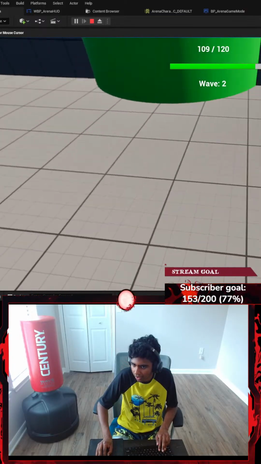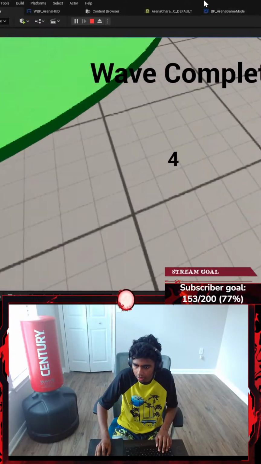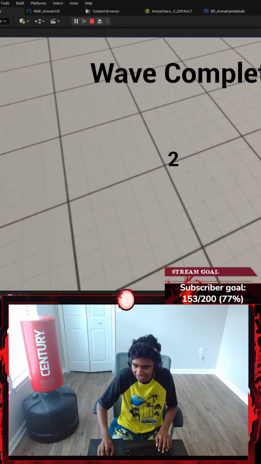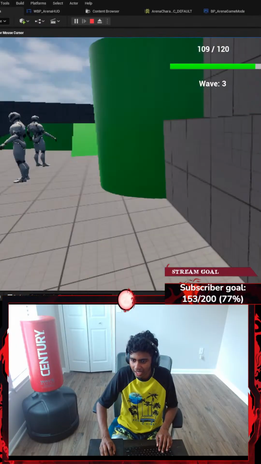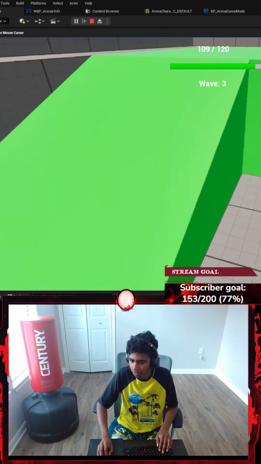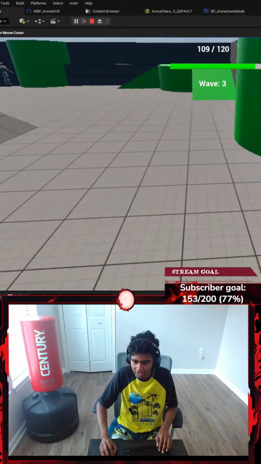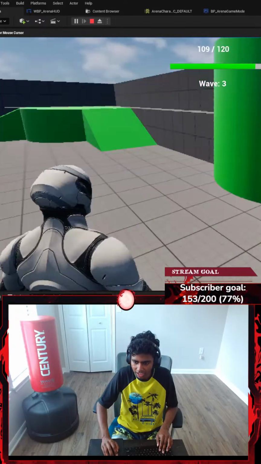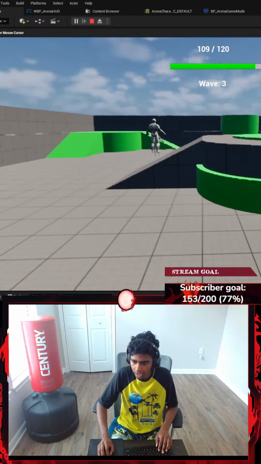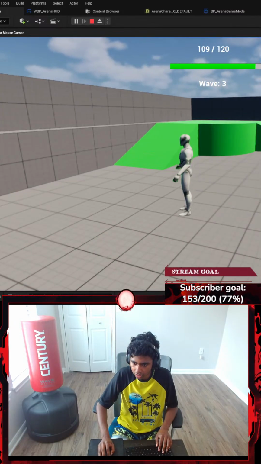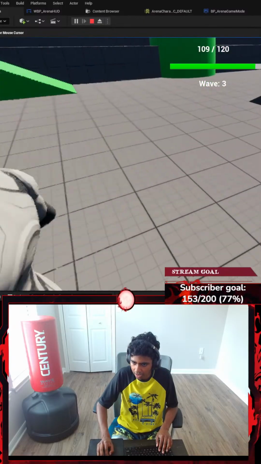Can I attack them without really losing HP? Oh, I'm still running. Okay, I guess this is like a small Roblox bug here. Let's add attack. And the reason I say Roblox bug is because we can use this exact same bug on Roblox, like if you click W while something ends. Okay, now I want to take some damage. Actually, next wave I'll take some damage.